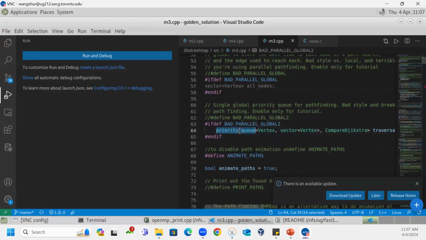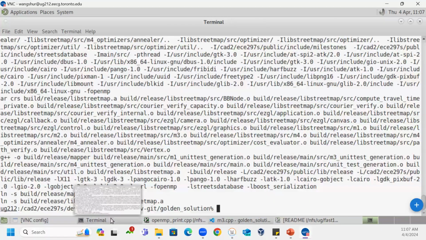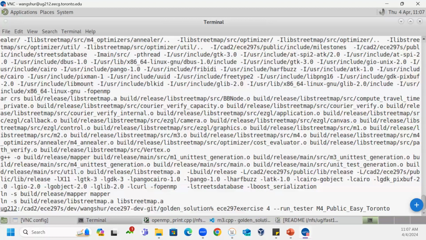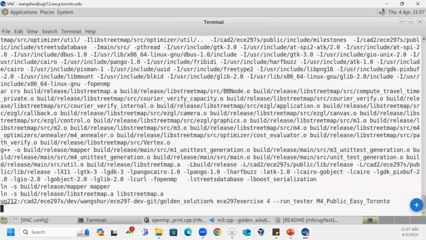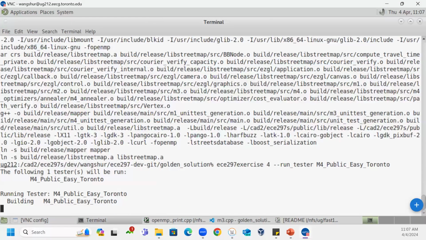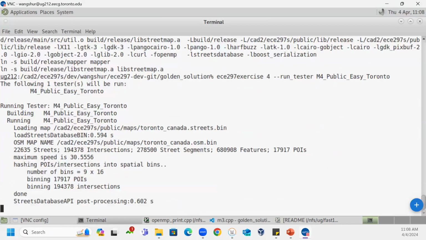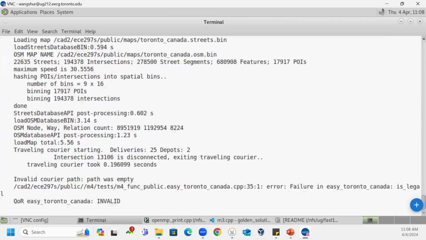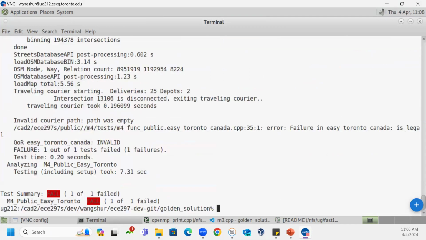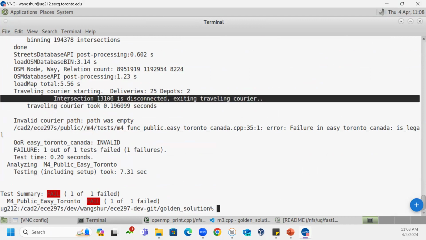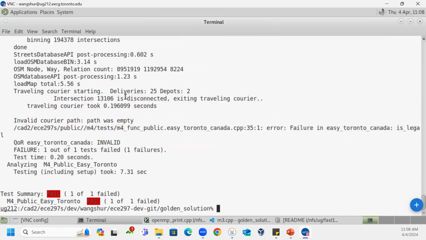This one. Intersection is disconnected exiting with path empty.